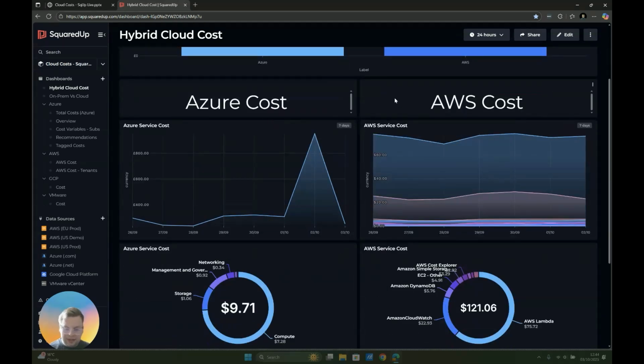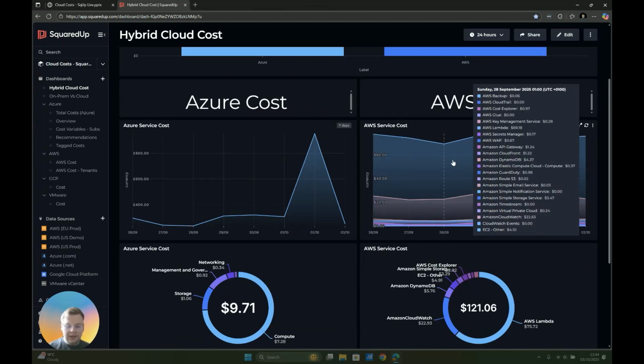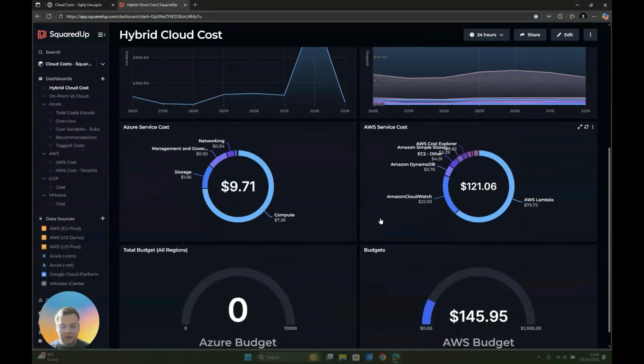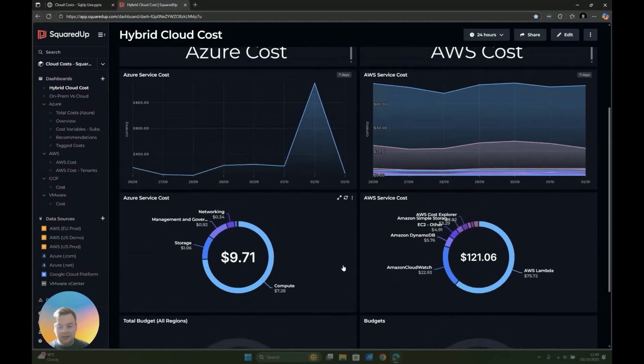If I scroll down, we've got two columns here, both Azure and AWS cost. One showing the trend of each service. As you can see, I can get a bit of a deeper breakdown as to what is costing me the most money in terms of the services across multiple AWS and Azure tenants. If I scroll down as well, we've got a breakdown of our service cost individually and the totals for both, and the budgets, which is a key thing when it comes to limiting how much money you're spending each month, or just generally being alerted to the amount of money you're spending each month on these cloud environments.